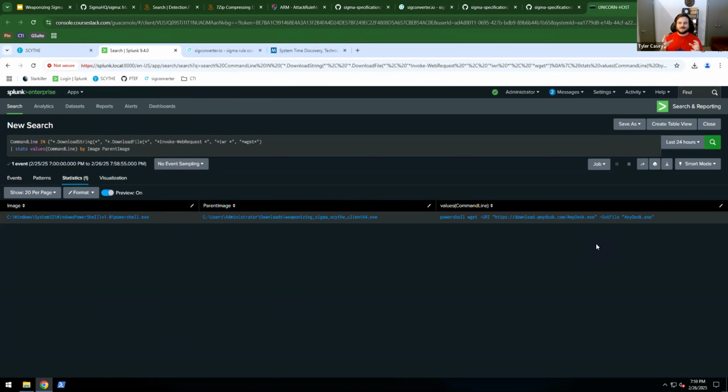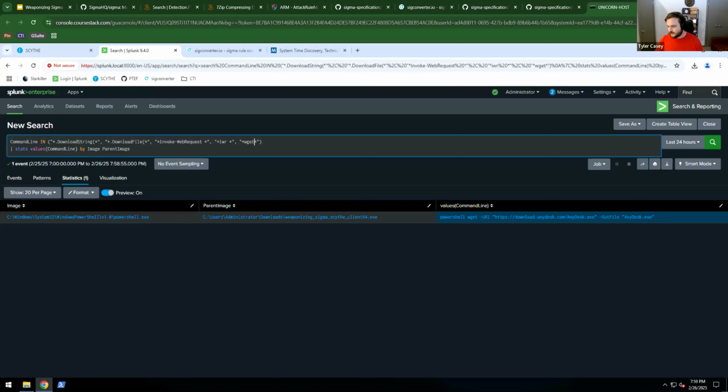So the first one was really an example of making sure that your detection is broad enough to catch more than what you think it might do. You could see in here those two examples of how you can easily bypass some of these detections by making them too specific, or just by doing something a little bit differently on the threat emulation side, like using that unmanaged PowerShell. In that, all we had to do was add the wget to it, and then we get the results that we expect.